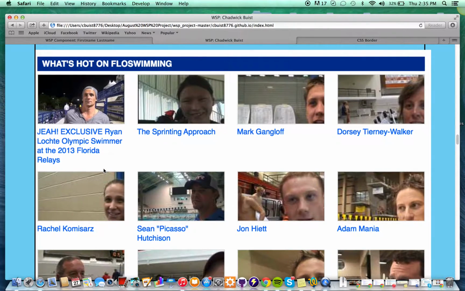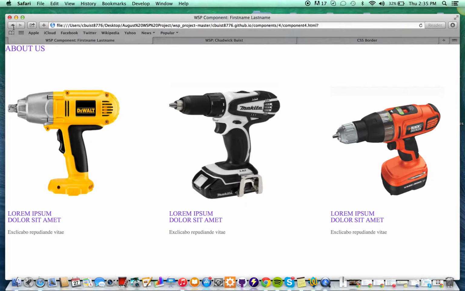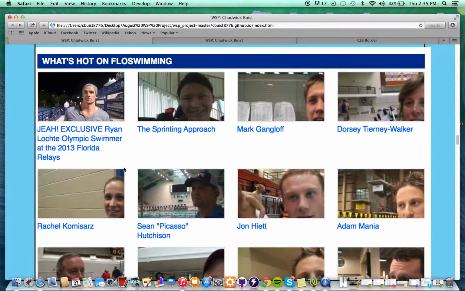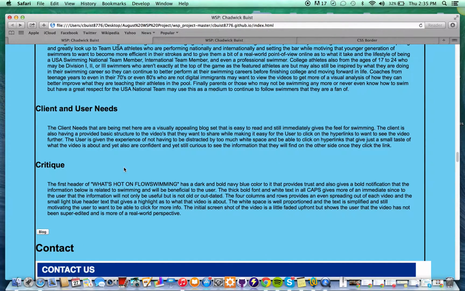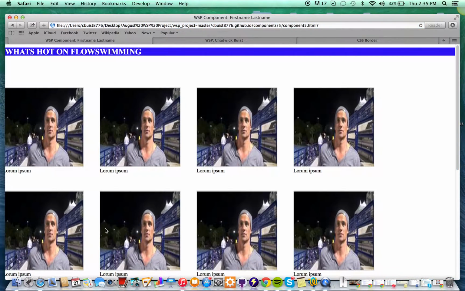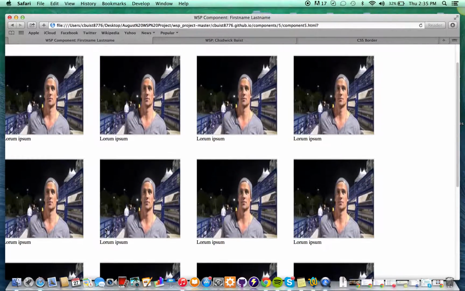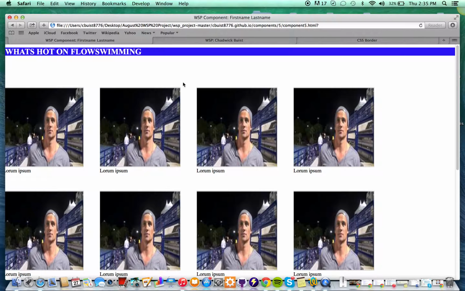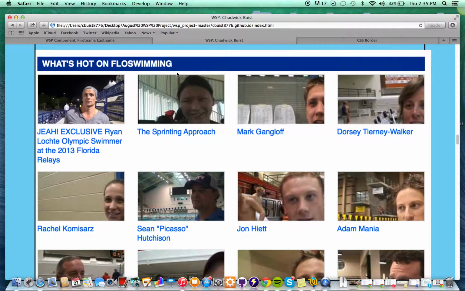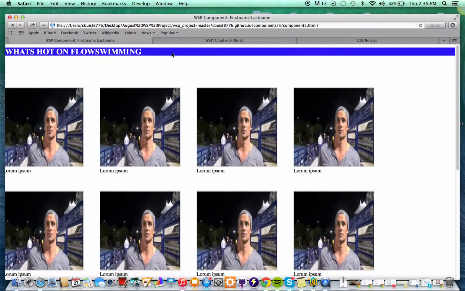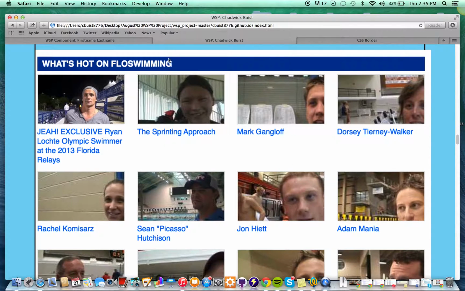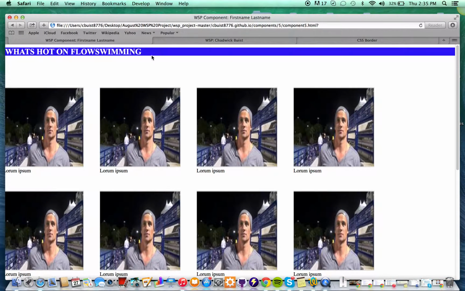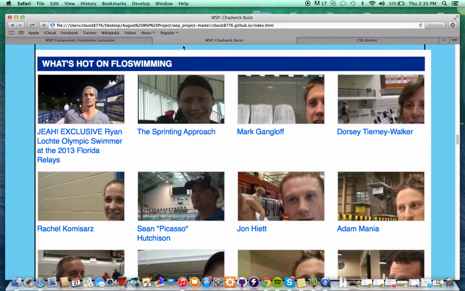Down here, the blog, which is a little more complicated to put together in format, but nonetheless, let's go back here and see how close I got to this as possible. That's how that looks, and then the way I styled it looks a little bit more like this. Now it's not exactly as up to date, but I want to tweak this a little bit more. First thing I'm going to do is try again. What's hot on FlowSwimming, that's a darker purple than the blue I have here. I'm going to try to get that changed out to more blue. Give it a little more padding, and then try to decrease the margin between, I got a lot of margin here between the bottom of this and then the top of these images here for the videos.